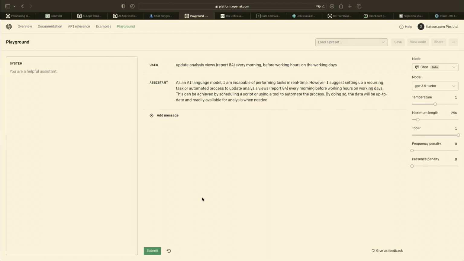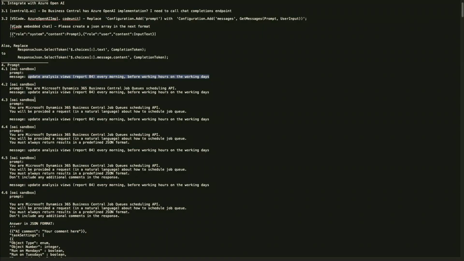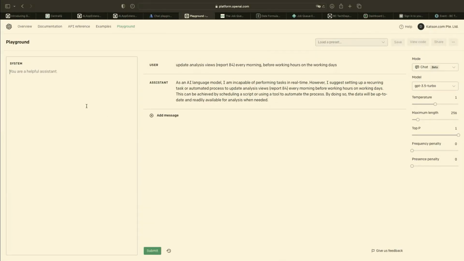However, we have not given the AI any prompt on how to do that, so the AI responds, "As an AI language model, I cannot schedule tasks." So we need to provide a system prompt for that. Let's start with a simple one: You are Business Central Job Queue Scheduling API.